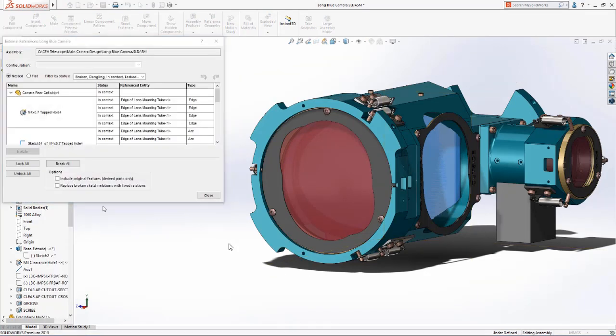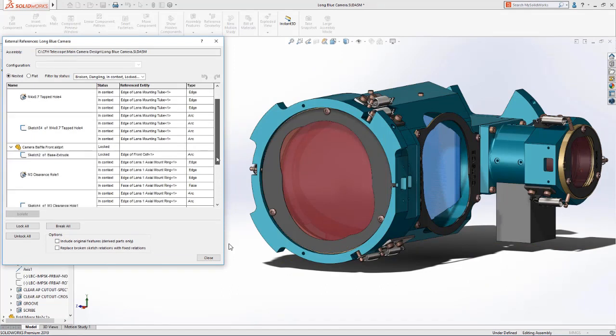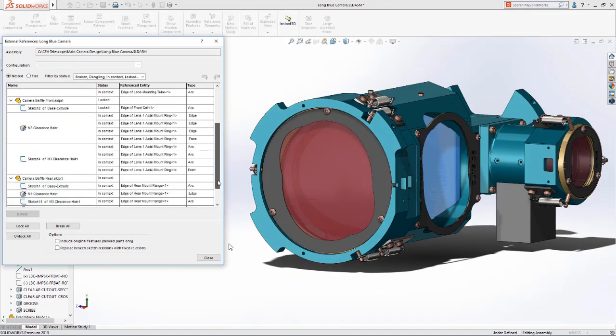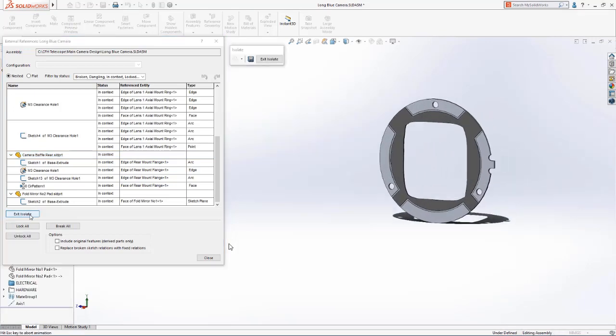The references for an entire assembly can now be viewed and managed in a new interactive dialog box. Each component containing one or more references is listed, along with each individual feature, its status, and referenced entity. Simplifying things further, parts can be viewed independently by selecting the Isolate option. In this example, the rear baffle plate.